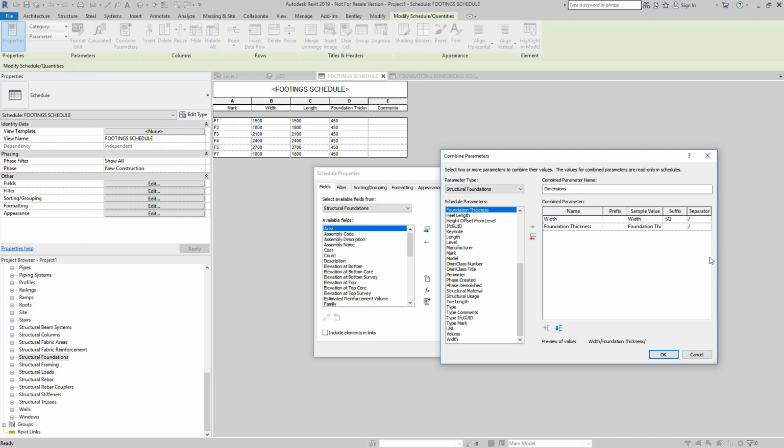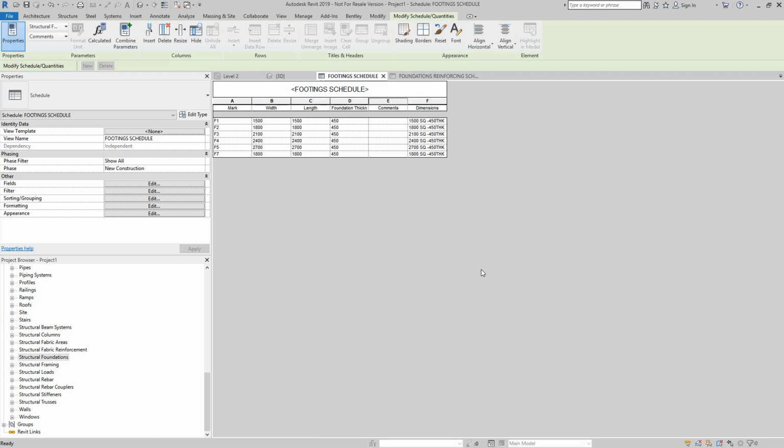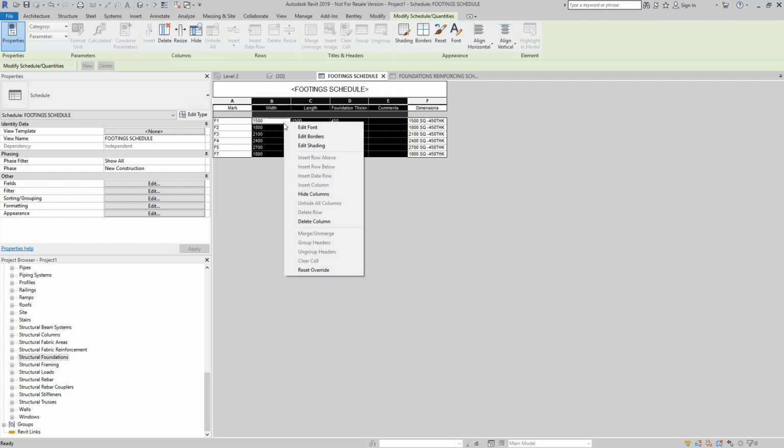So here's a suffix of SQ, give it a thickness, just removing the separators, and we'll see how that presents. We're happy with the way it looks. So let's hide some of the redundant columns.